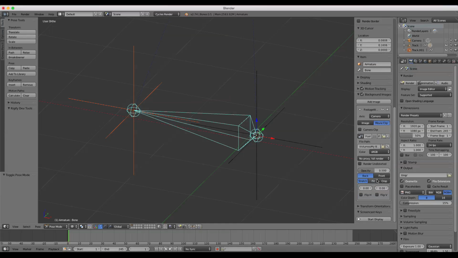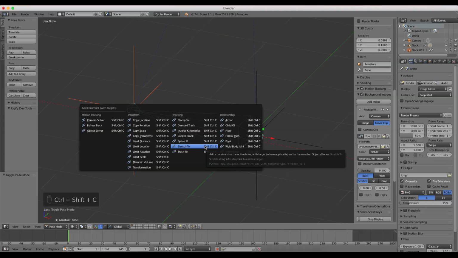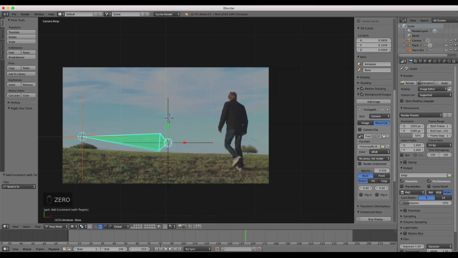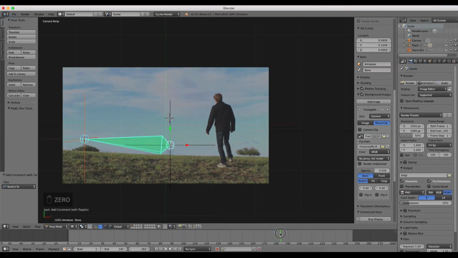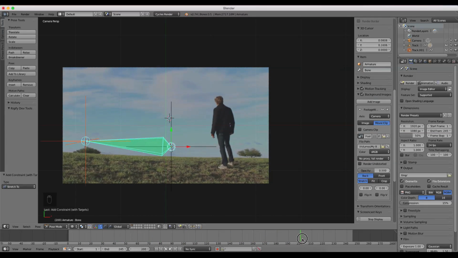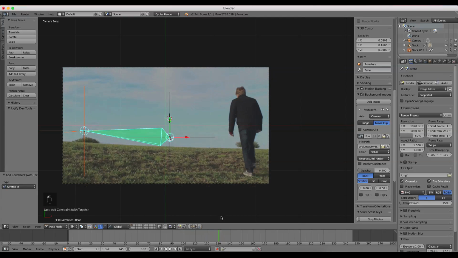And now we're going to press Control Shift C. And then this menu comes up. This is a constraint menu. We're going to add constraint tracking stretch to. So now that tells this bone to stretch to this empty right here. So it's parented to this empty and it's going to stretch to that one. And you can see it does just that. If we look through our camera, that bone is now stretching. It's ever so slight, but it stretches in proportion to our footage. So that's useful for what comes next.